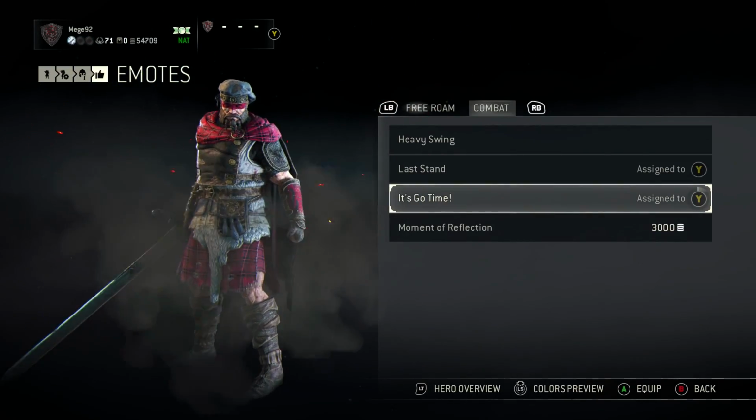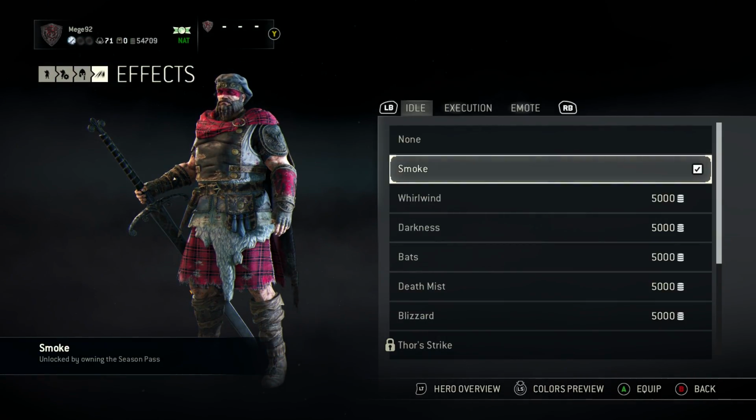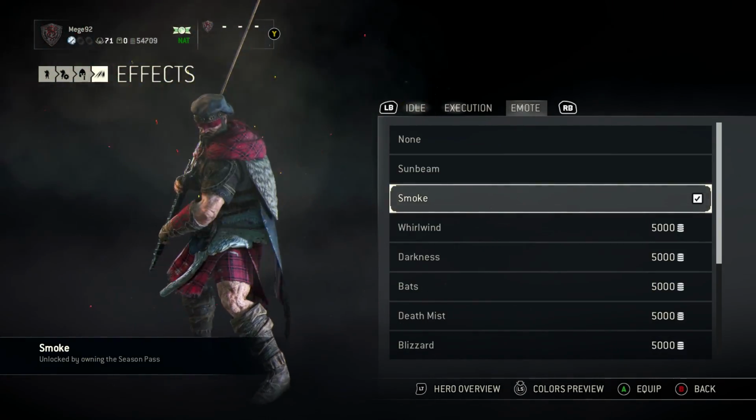That sounds Italian. That means "hey you". It probably says something else though. And for effects I use Smoke everywhere. Pretty much the only hero where I don't use Darkness, but I feel like Smoke fits him.